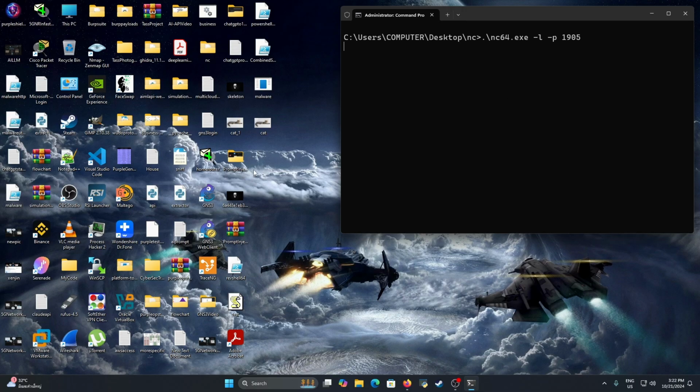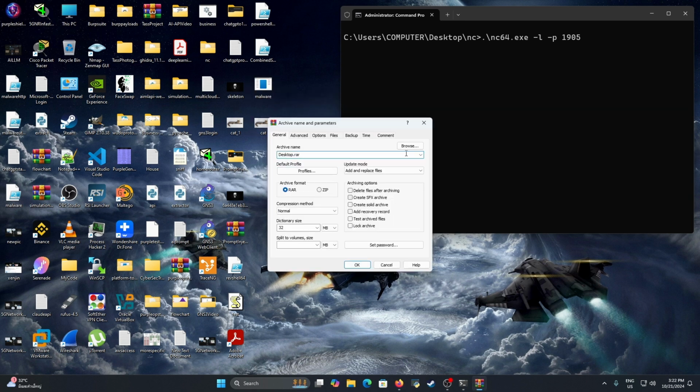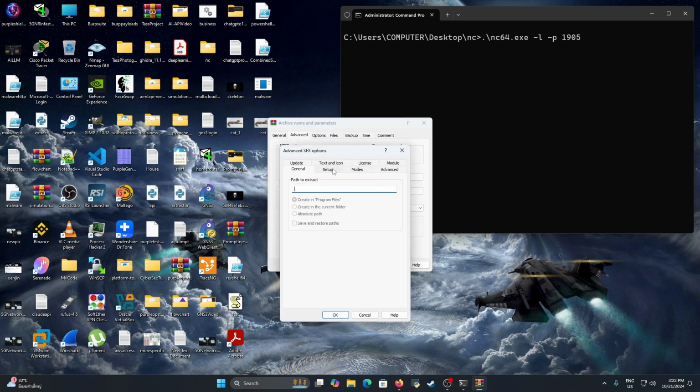Hello everyone, in this video I will show you guys another technique for how we can embed malware inside a cat image, basically package it and then execute that and open both of them simultaneously. So if we add these to the archive and click on create SFX archive, and then we go to append this to an image file, and we write, for example, image. We can go to advanced SFX options, setup. We can write cat.jpg, and also malware.exe.